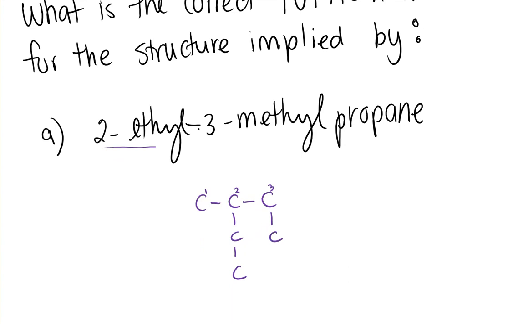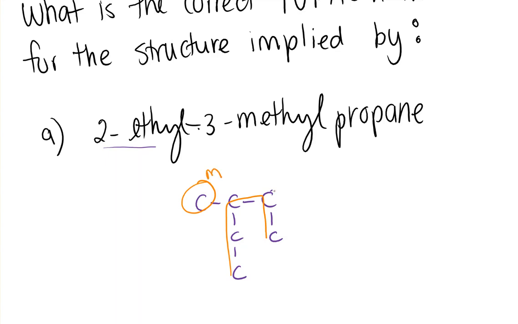After I draw the structure that's implied, I'm going to name it. I'm going to think about how it should be named. Most of the time, you're going to look at it and find the longest chain again. A lot of times when this structure was named, maybe the longest chain wasn't really found. So I'm going to reconsider this. I'm going to get rid of these numbers. And I see the longest chain is actually like that, isn't it? Which makes that a branch. So I've got a methyl. And then I just name it.